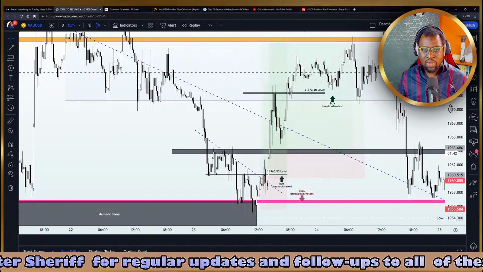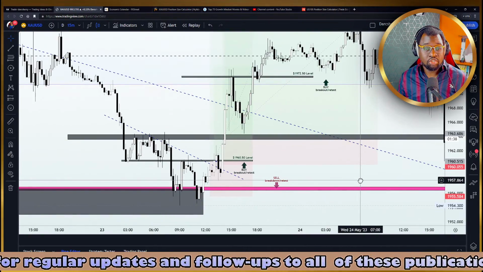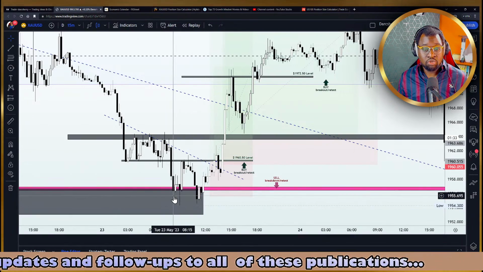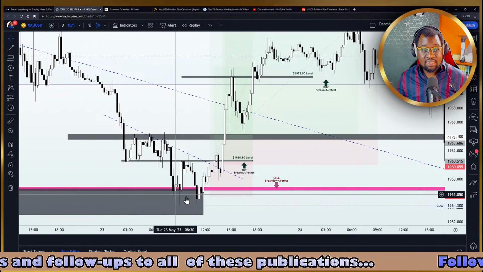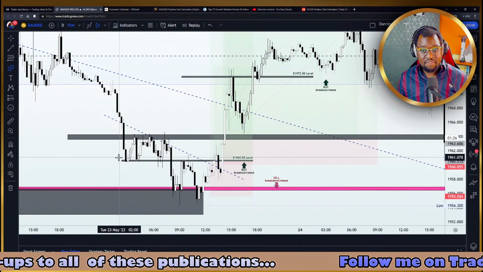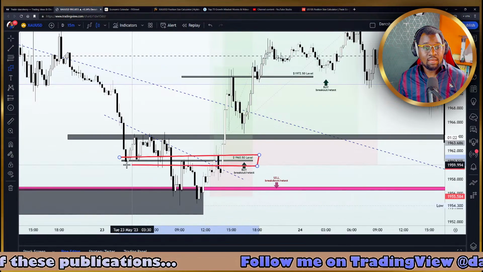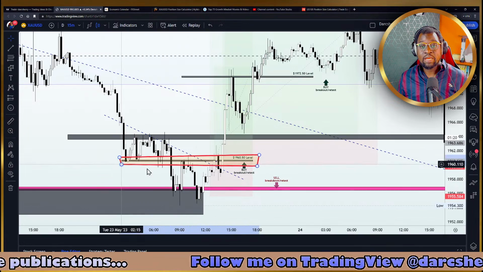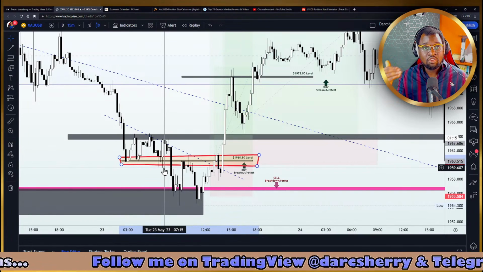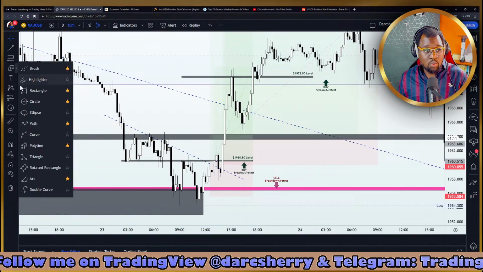So this was the structure we identified during our live session on Tuesday. So we acknowledged the fact that price was sitting on a very strong demand zone. We are seeing signs that a reversal pattern is likely coming in, and what we did here was to identify a neckline which coincidentally sits along the $1,960.50 level. And what we said here on Tuesday is that we want to be buying after the breakout retest of that structure, and that was exactly what happened.